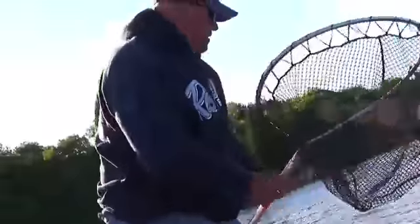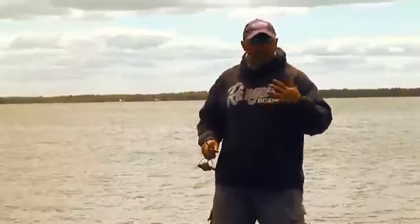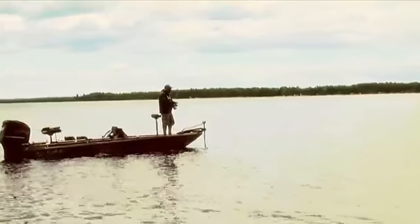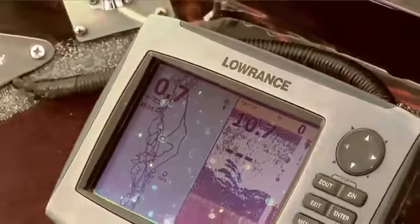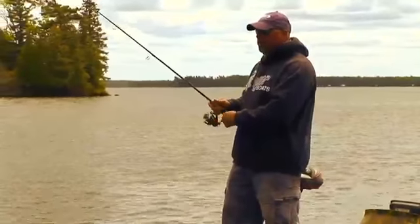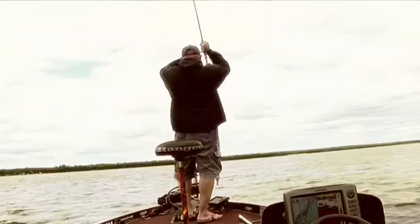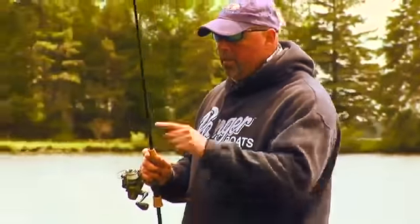It's imperative — you hear me say all the time about making long casts for walleye with a jerk bait or crank bait. But especially when you're working those small, confined, pinpoint, high potential areas that you find, you put them on your sonar, you got the waypoints, you're zoned in right where those fish are. You just want to make small underhand pitches, keep the bait close to the boat. You can put that bait right on those weed edges, in the weed, where the fish are — a foot into the weed, a foot on the outside, right on the point. The closer you are to the boat, the more chances that little bait is going to be closer to those walleyes.